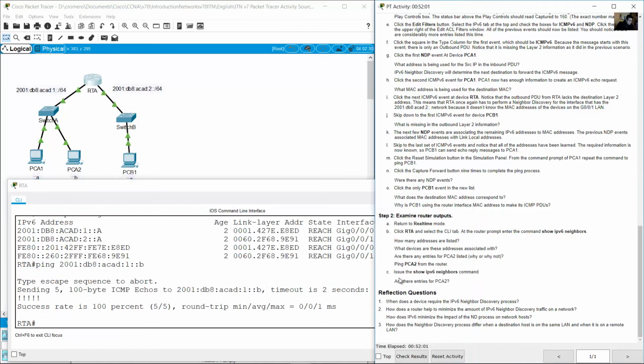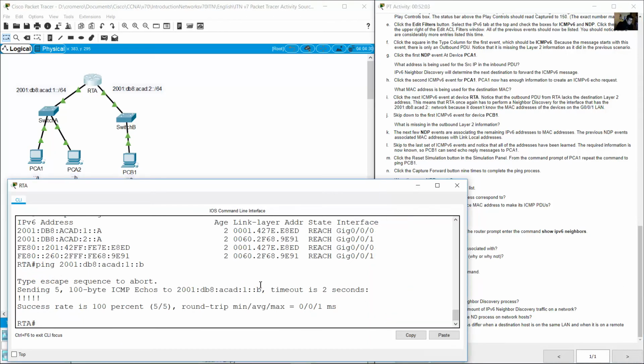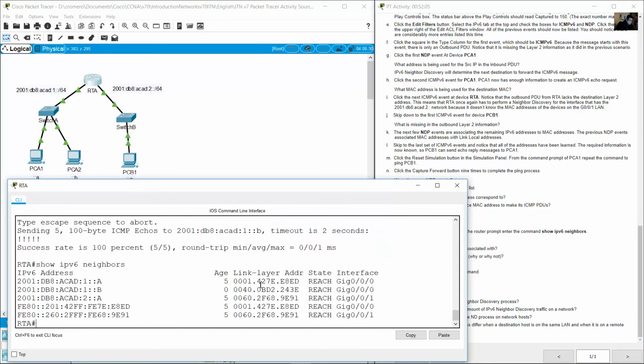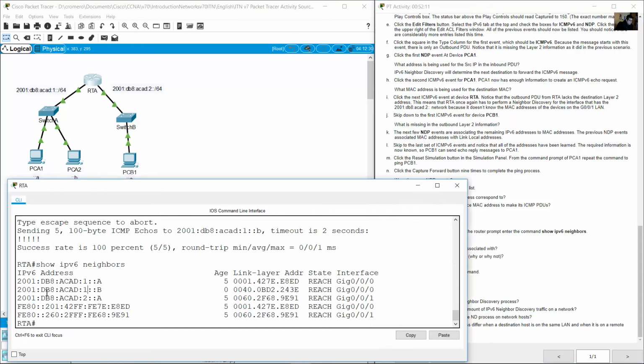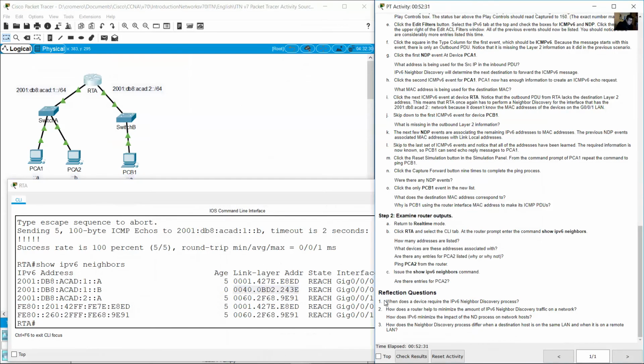Success. Show IPv6 neighbors. Are there any entries for PCA2? Okay, this is PCA2. Yes, this is the entry. Global unicast address and MAC address for PCA2.